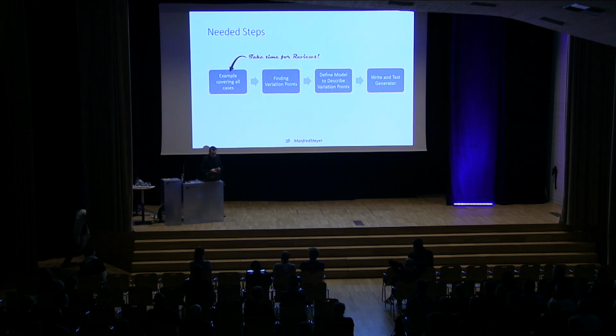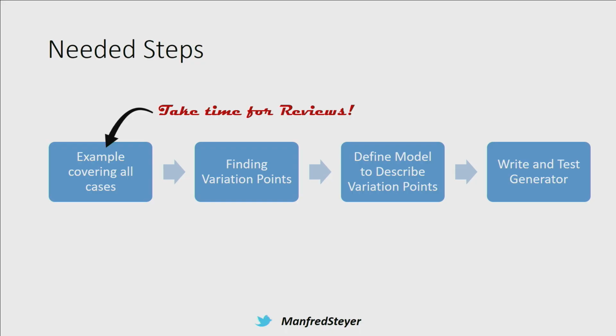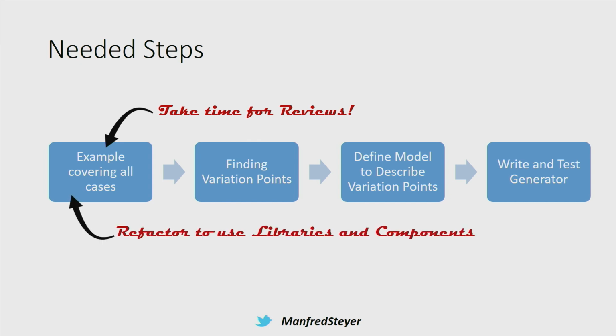So one thing that I found out is that it is good to take some time for the first example. Take some time for it and review it carefully, because this is what you get when your code generator has been built. This is what your code generator will generate. And of course, you don't want to find out at the end of this chain, which takes some effort, that you need something different within your generator. You want to align with best practices here.